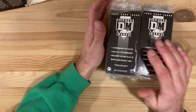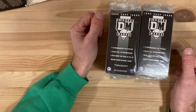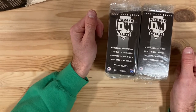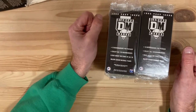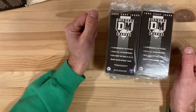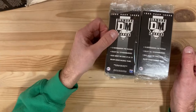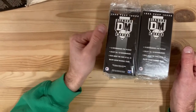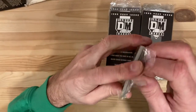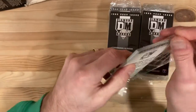Beyond that, it doesn't say anything about this, but I did see online that there are a number of inserts that are randomly put in here. It sounded like maybe about one per box, so hopefully I'll get one out of this box. They essentially look like those Fleer Pro Visions. I think it's the same artist even, because I saw the Nolan Ryan and it looked exactly like his Pro Vision. I saw the Robin Yount and it looked like his Pro Vision. So hopefully we're going to pull one of those. What I'm looking for here are my favorite players, and then we're going to try and complete this whole set.